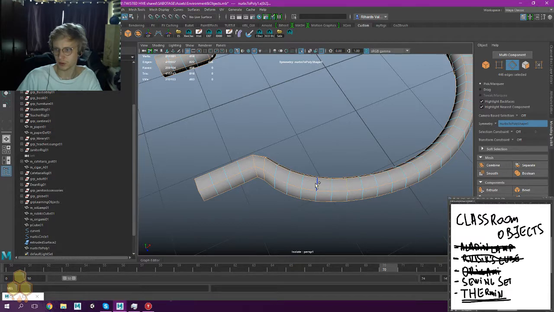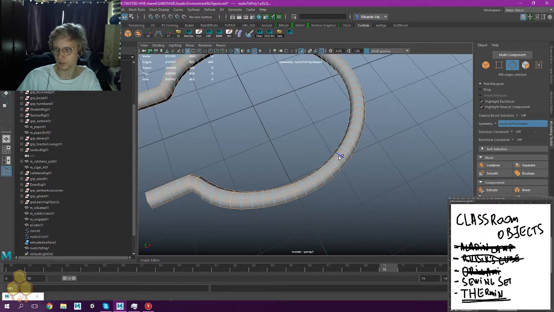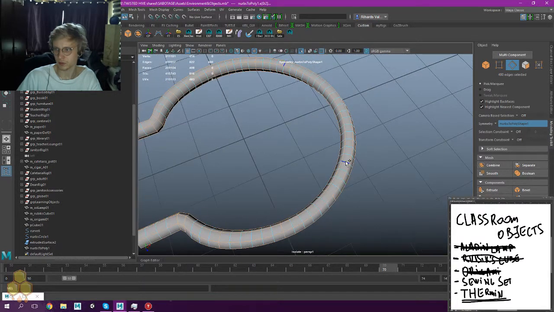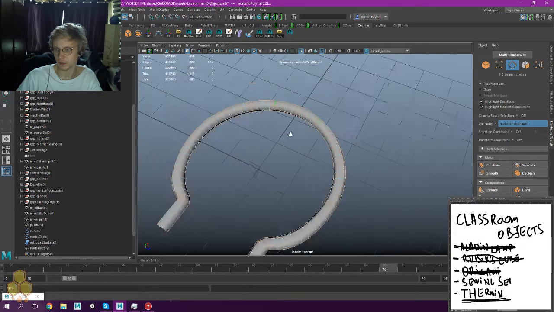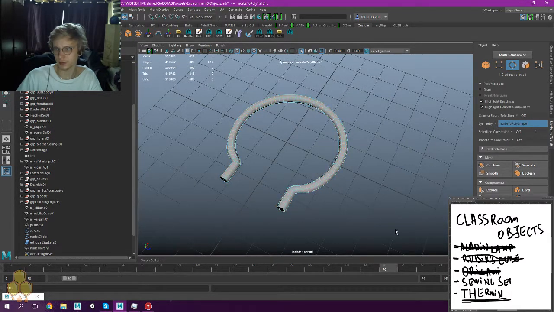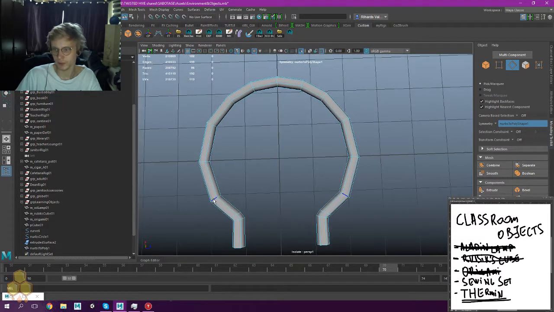Or like one here. 2, 3, four. This one in the middle. And I think one like this. Inverse the selection. Control delete. Alright. That's nice.